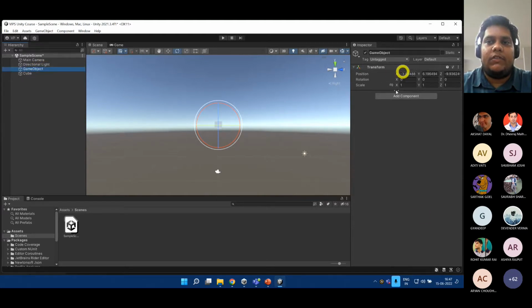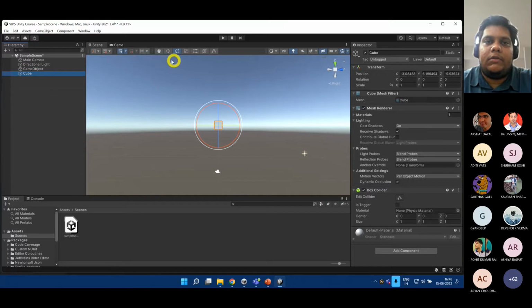Even an empty game object that we created. So this was an empty game object. It does not have any components, but it has a transform. So this is something that we use to access the location in the environment, and we can use the rotation. For an empty game object, rotation and scale doesn't really matter, but position might matter. So let's come back to the cube, and let's talk about some different elements that are here. For now, let's just say that position we understand, rotation we understand, scale we understand, but we'll look into this more.